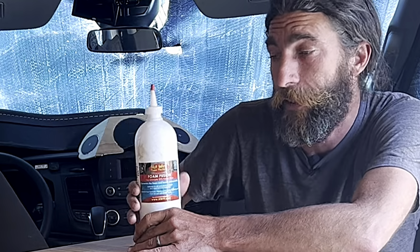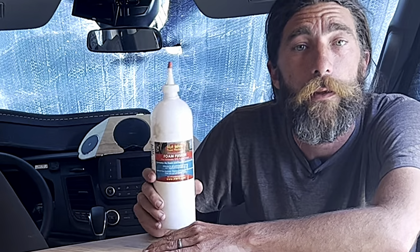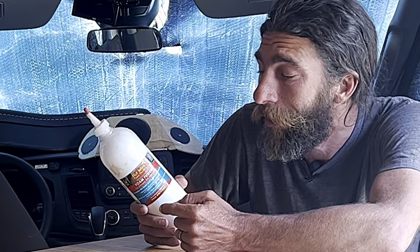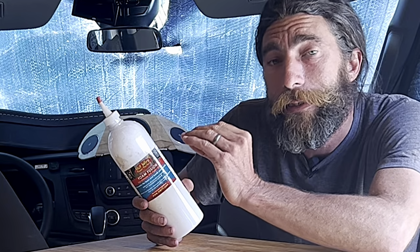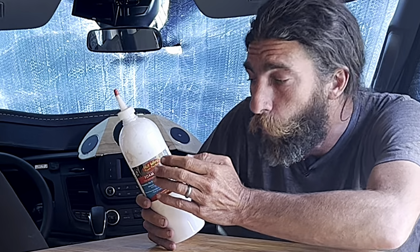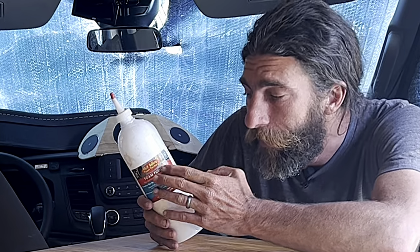Foam Fusion, it's very flowable. It's like Elmer's glue. It wants to run with gravity. So if that's something that we can use to get down in the nooks and crannies of our build, then that's great. But if it's a situation where we don't need it to get down into the nooks and crannies, this flowing around all over the place is going to be a big mess. It's going to be a pain in our ass. So we don't want to use it in that situation. It's also not the very strongest. The other thing about it is that it needs air to cure quickly. It will eventually harden up, but it's not going to happen in a hurry if there's not a lot of air down in there.